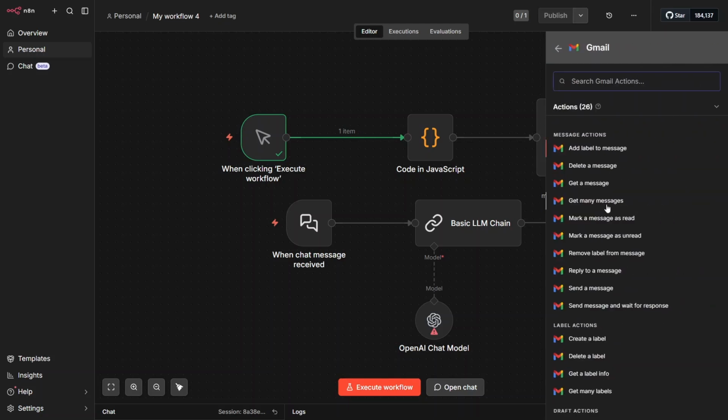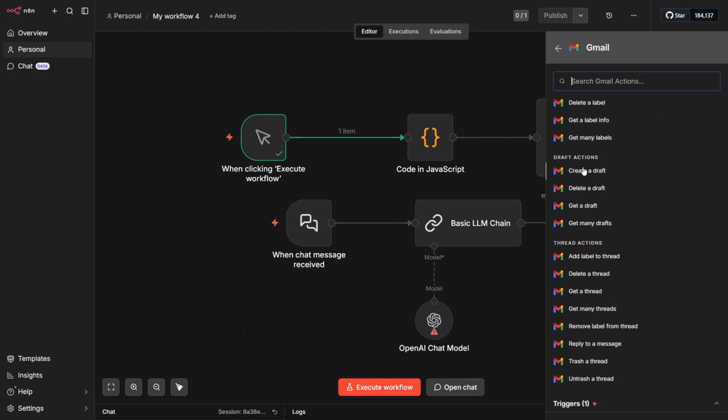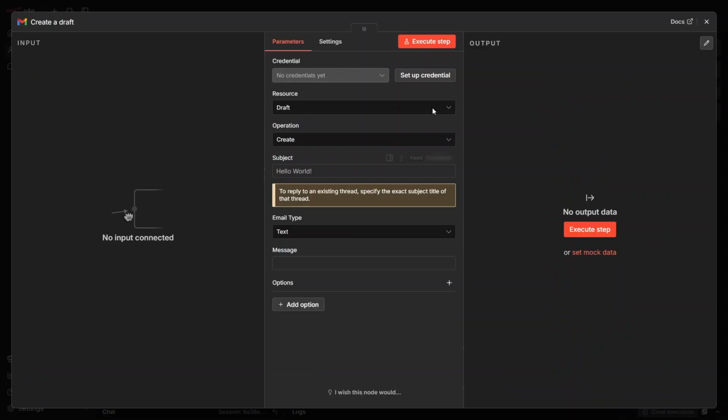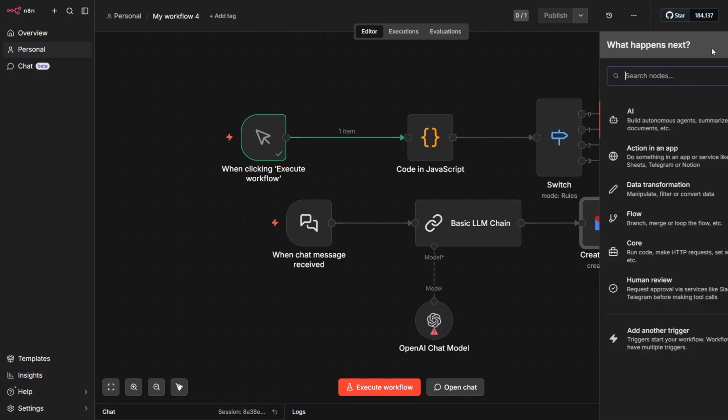Okay, now there are different nodes here. Let's say we create a draft, so later you can approve the draft and then send it. That's how you can send a chat message, and OpenAI generates the email for you and saves it in your email draft, and from the draft you can send the email directly.